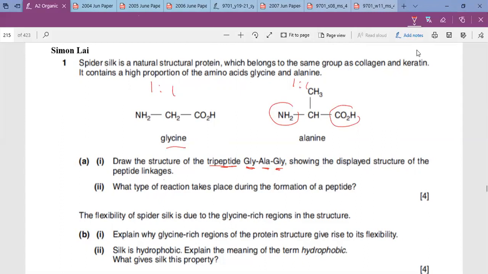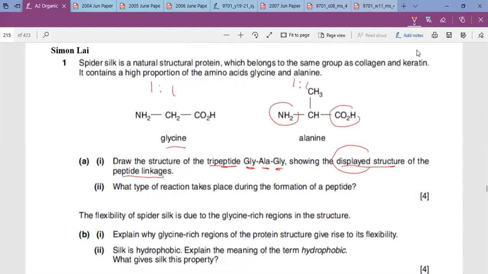And of course, all controlled by who? From your genes, your DNA. We used to do DNA, actually how the genetic code fixes what proteins to make. So if something goes wrong and you get a lump, that means the protein is all mutated, so you get growth of different things in your body. It's like a cancer. Okay, you can read up yourself on those things, but we are interested in basically dipeptide and tripeptide, and how to draw the displayed structure of the peptide. That means the peptide linkage must be displayed.